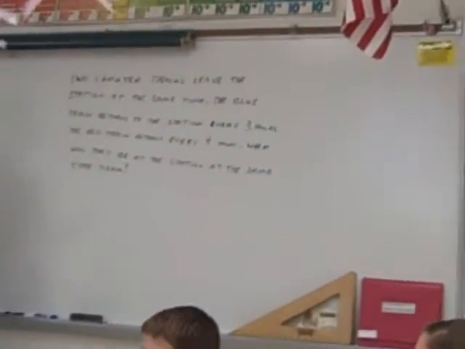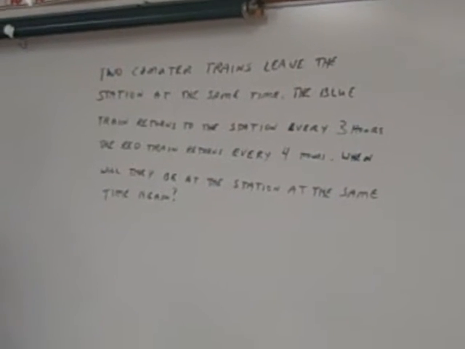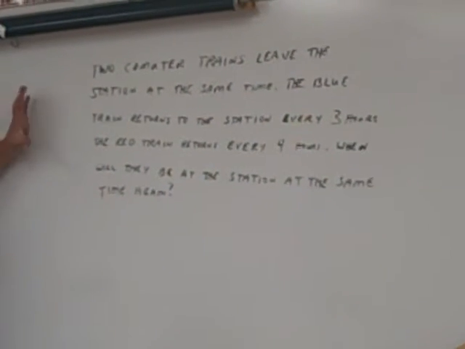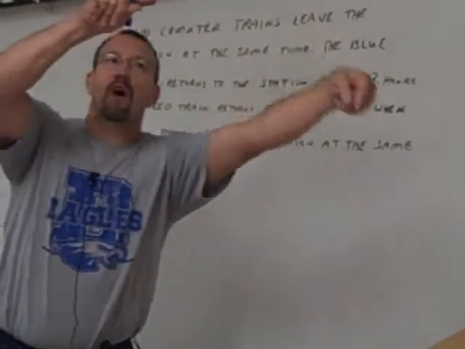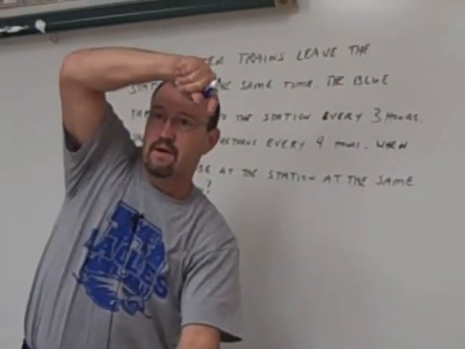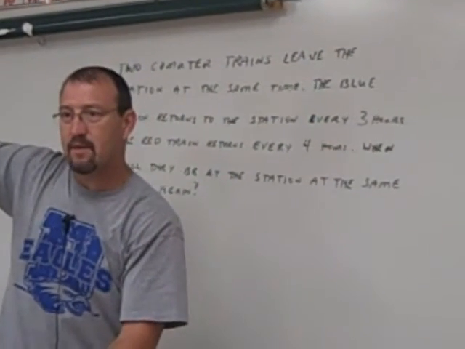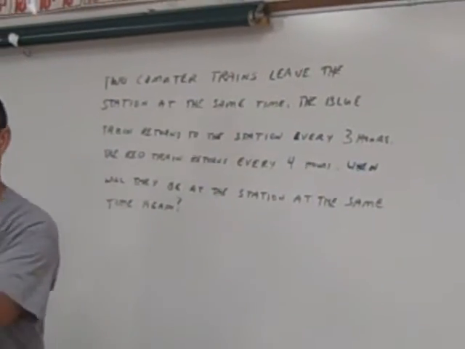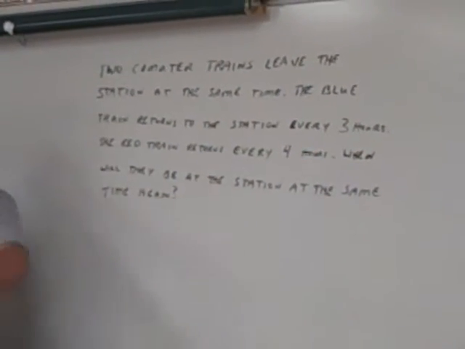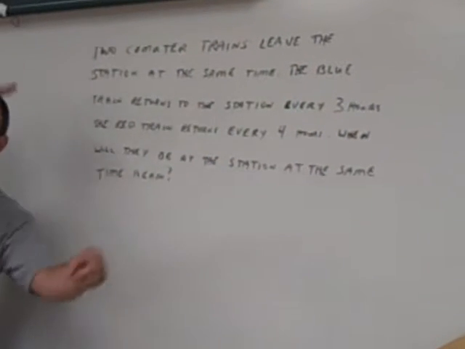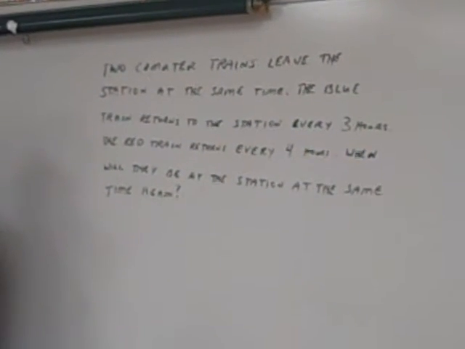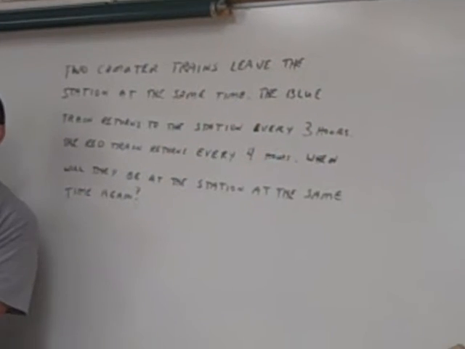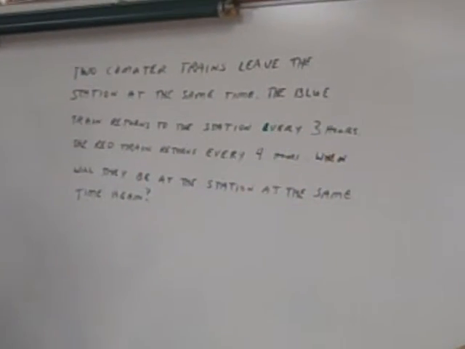Now let's do our story. Be sure you zoomed in. Our 2 commuter trains leave the station at the same time. One of them has a longer route, and the shorter one gets back before the long one. And it's left again before the long one gets back. But sometime in the future, they're going to get back at the same time. That's the LCM. What is the first time they get back?